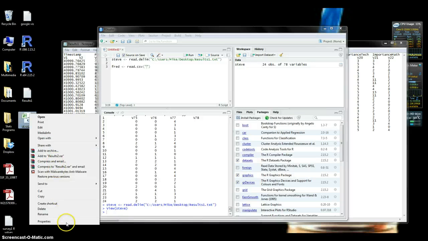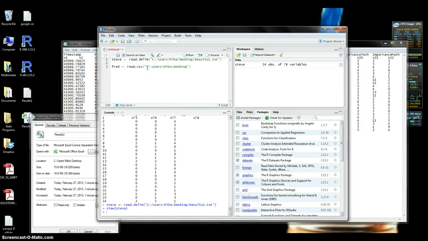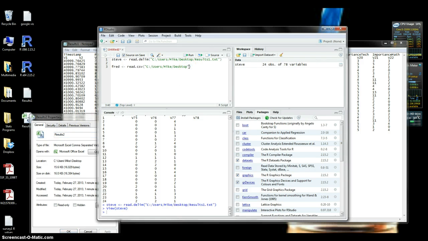And same deal, just grabbing the location, pasting it in, changing your slashes, adding results, and don't forget your .csv because it's a CSV file, and that should do it.